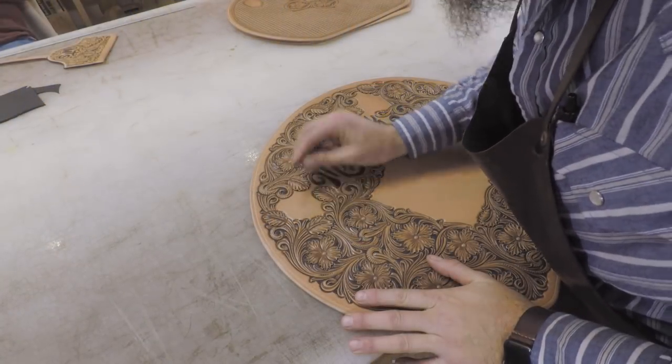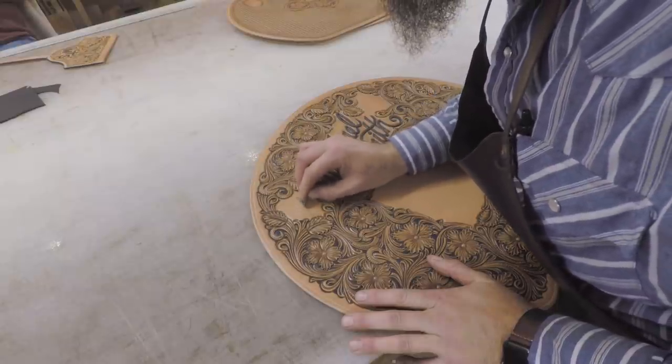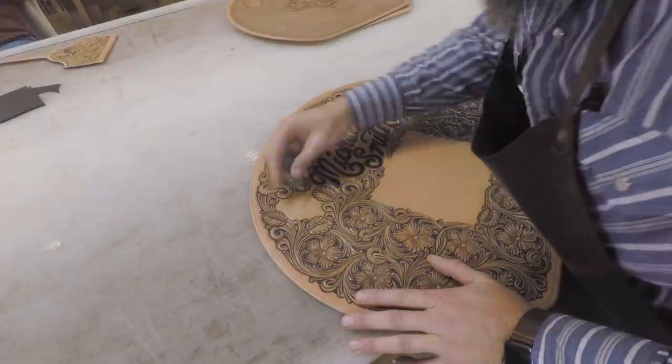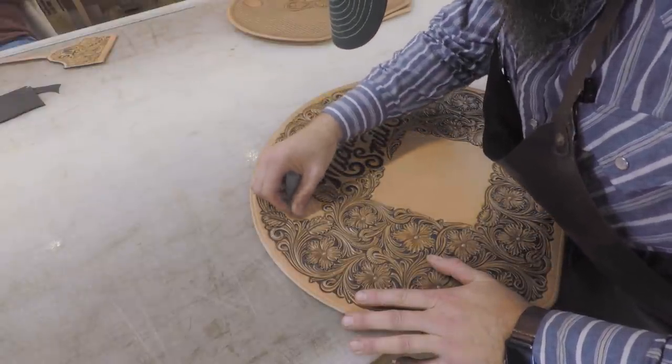Alright, so before we glue those D-ring hangers onto this bag, I've got it marked out on the actual bag where they're going to go. I want to go ahead and scratch that up so that glue will stick really well before we glue them on.